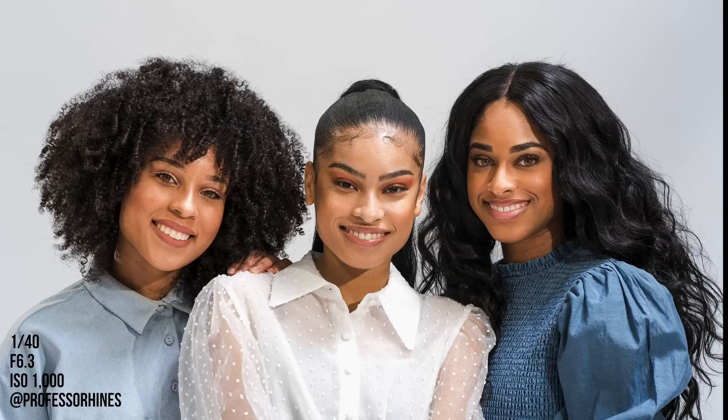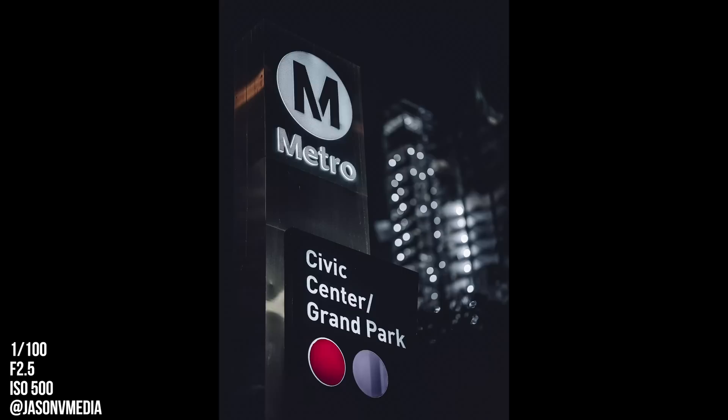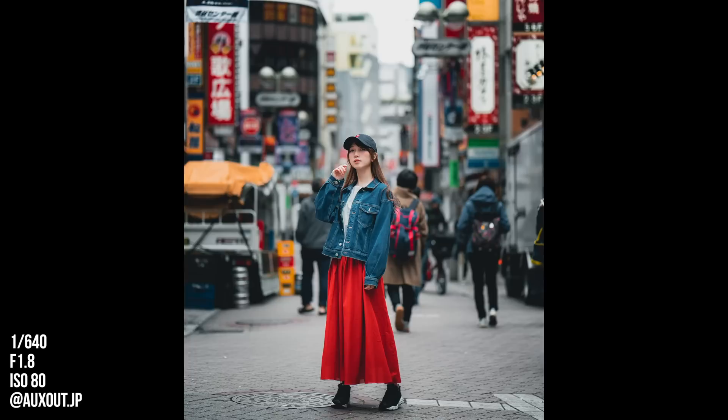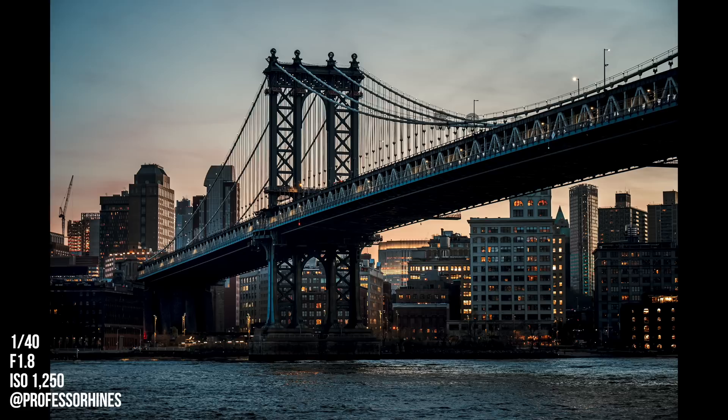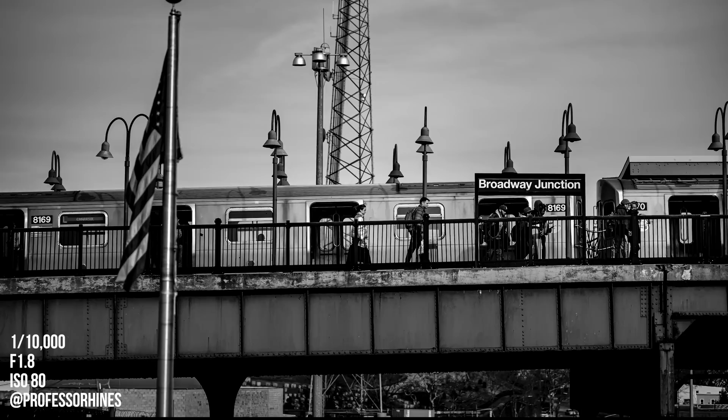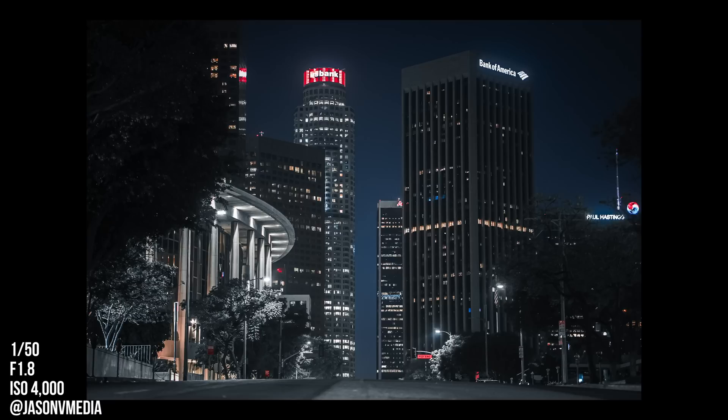Number three: step away from the norm. People commonly say the 85 millimeter is great for portraits because it's the most flattering on human subjects, and that is very true. But the 85 millimeter can be a lot more versatile than you think. Do some street photography with it. Do some architecture photography with it. Do your next Instagram photos with it. Take photos of things people don't normally photograph at this focal length and you'll start to see things differently. I personally love getting wide shots with a telephoto lens like this — the trick is you have to back up a lot further than you think.